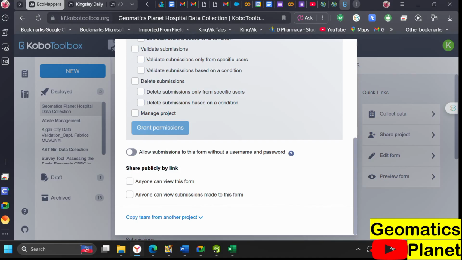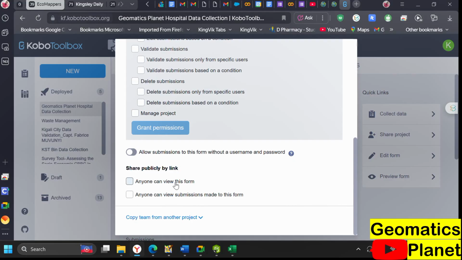Then here I'm also going to allow user to submit without username and password. I'm not going to allow that because why? I want to know who collected the data, because even when you're lying in your bedroom tomorrow, you can just fill in this data like get data, because I want us to have data to be able to work. So on that case, I'm not going to allow anybody to submit without username and password, because I want to know who contributed that data. So I'm not going to check this on.